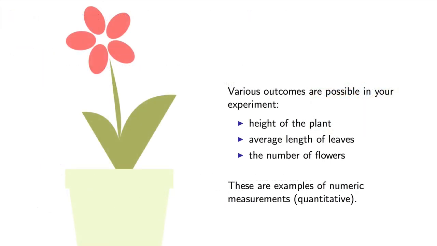Let's use an example of growing plants to see this terminology at work. The outcome of growing these plants could be the height of the plant. An important aspect about the outcome is that it's always measurable, at least in some way. In other words, once you've finished your experiment, you must have some measurement. In the plant example, a different outcome you could have used might be the average length of the leaves or the number of flowers on the plant. Both of these would be numeric measurements.